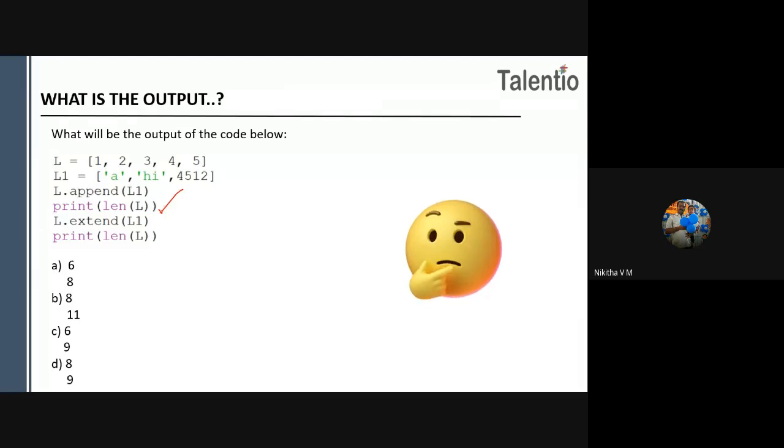It is going to be 6. After 6, what do we have? Extend we are using. So 6 as it is, then 7, 8, 9. So it's going to be 9 for the next one.